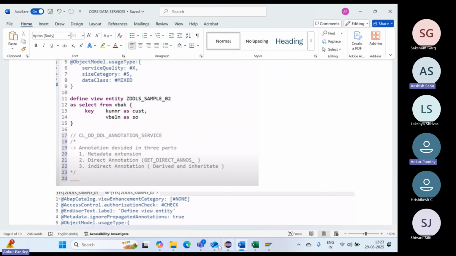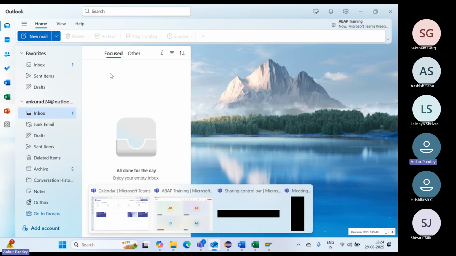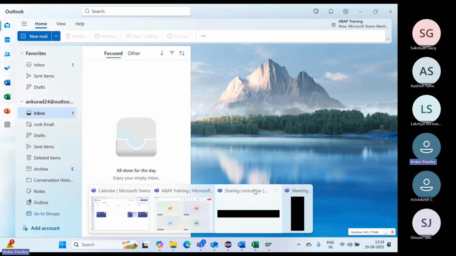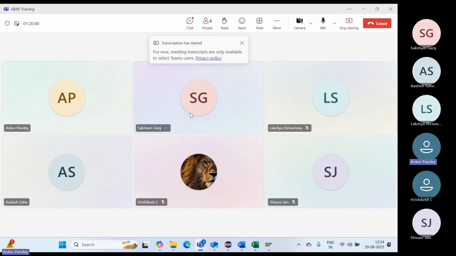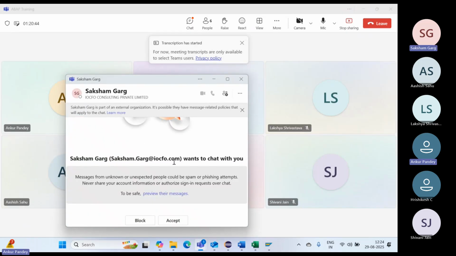Please send me a mail today, Saksham. Okay, I will forward it in that mail also. If you mail it, I can easily type and give it to you. Otherwise, I have to go to each member and copy paste.